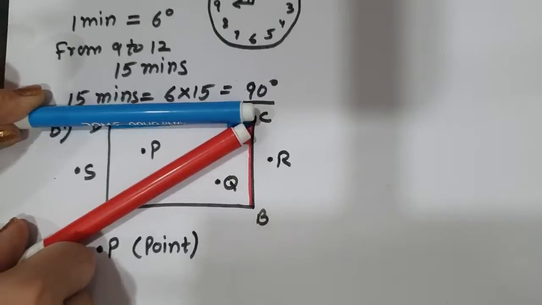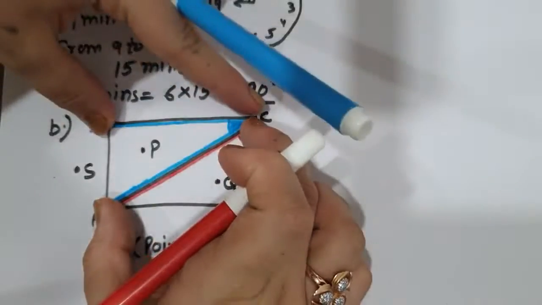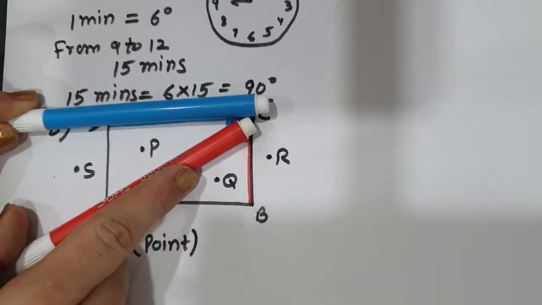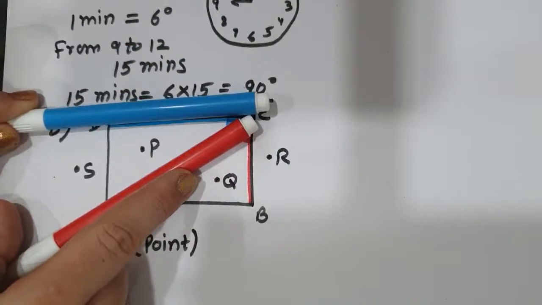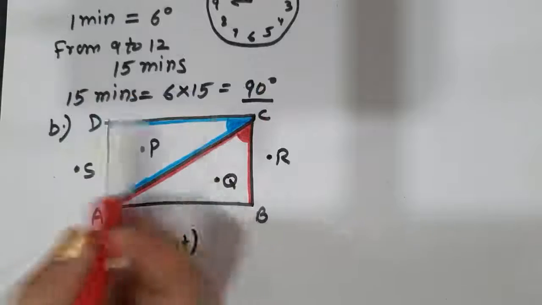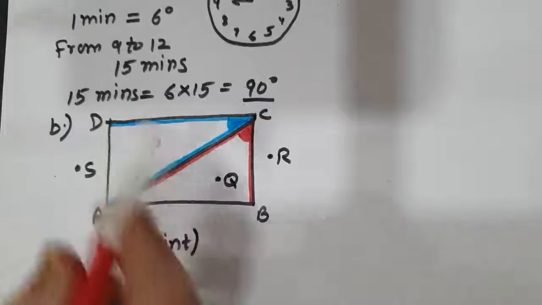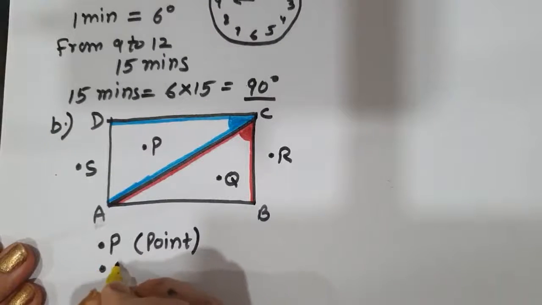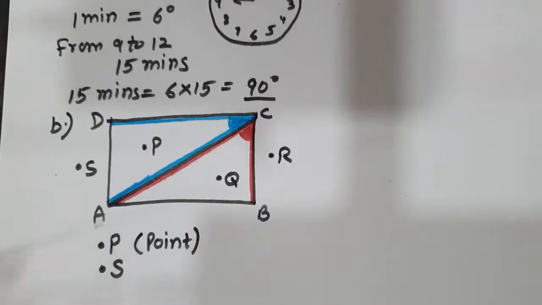So we are not talking about only this much of the lines, we are talking about the complete line, the whole region in between the angle. Now I can see S is also a point that is lying between these two arms. If you extend the arms, you can see S is also there in between. So there are 2 points, that is point P and point S.